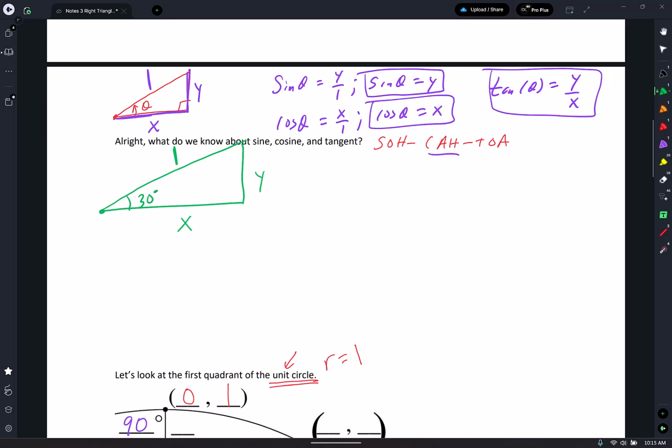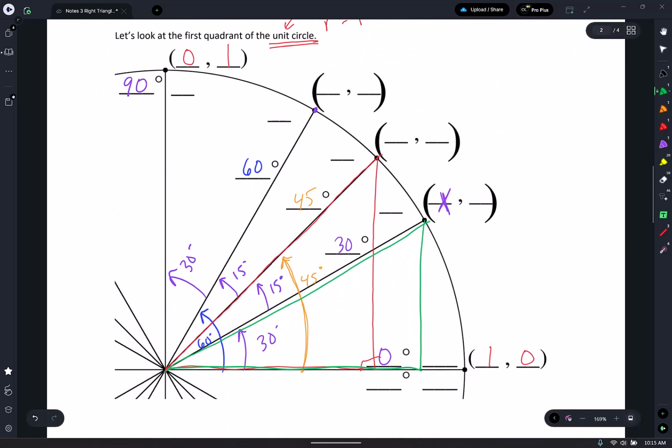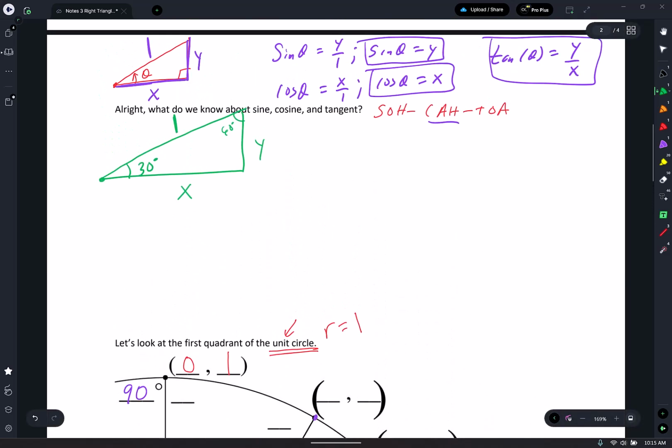All right. This is a 30, 60, 90 triangle, guys. There's a 60 up there. So the 60 degrees is this one right here. In a 30, 60, 90 triangle, let me write it down: 30, 60, 90. We already said n, n square root of 3, and 2n. Are we still okay? All right. Well, that 2n, I'm going to put a 1 right there. Why are you putting that 1? Because that's my hypotenuse. So 2n equals 1.